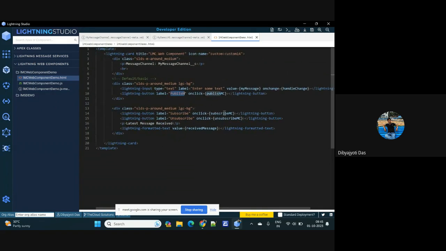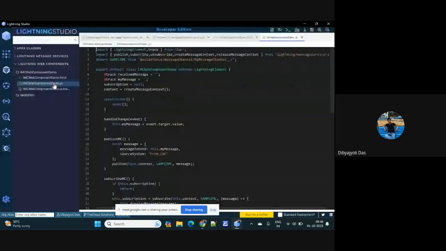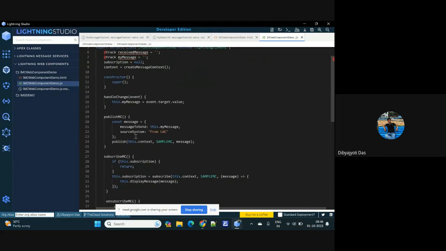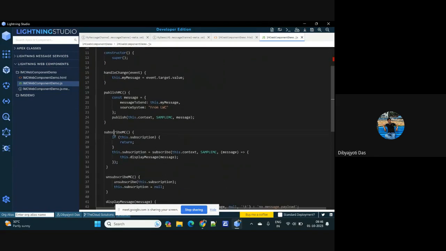Now I will go to the different JS methods. These are the events that I am using to subscribe and unsubscribe. Depending on requirement, you can build subscribe or unsubscribe. How to subscribe?